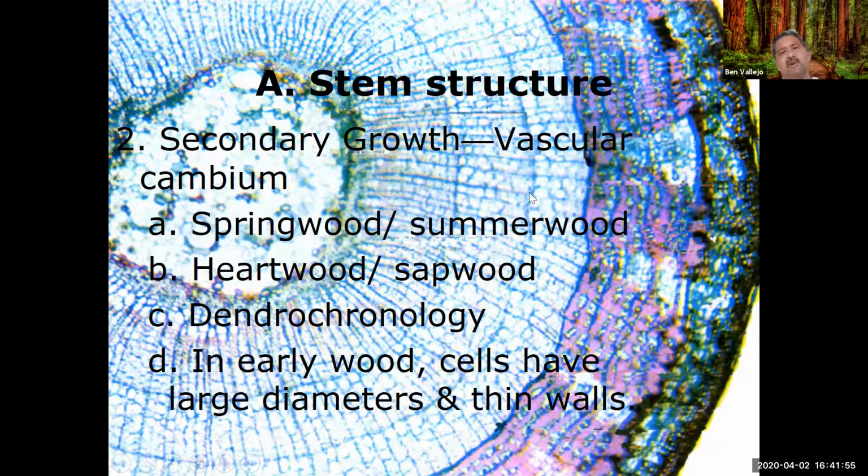So that's summerwood. And then springwood happens when you have a lot of growth. So you might have a lot of growth in this region, and then over here, you have just a little bit of growth. And so that's how you get tree rings. And so the cells that are spread out, that's springwood where there's a lot of water, and the cells that are compacted together, that's summerwood.